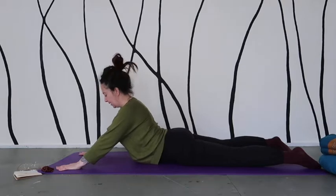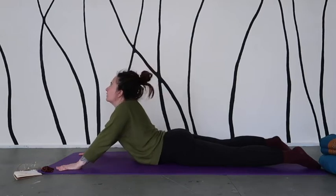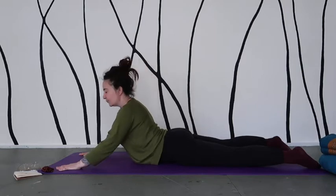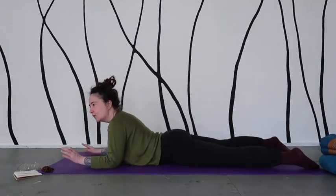You can take it from here, push your chest to the front, shoulders down, neck long, look up. So please don't do this. But push them down, open the chest, make a long neck, and stay here. But if it's really hard for you and you cannot hold it very long, then make it a yoga kriya, make it a moving motion.